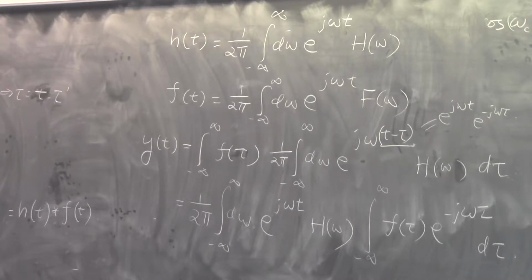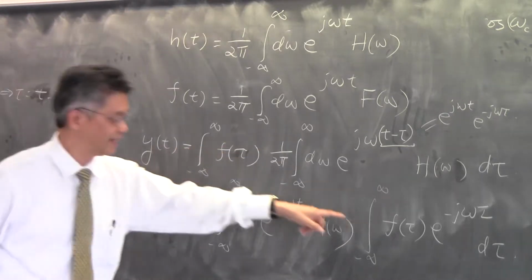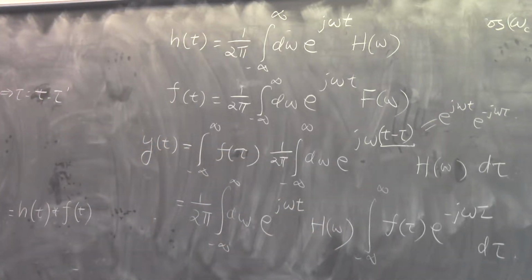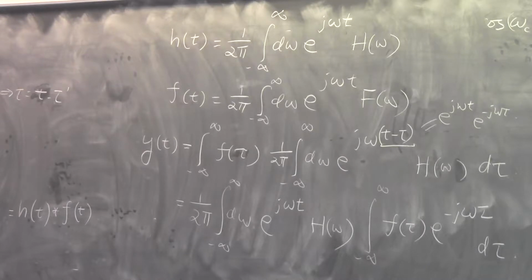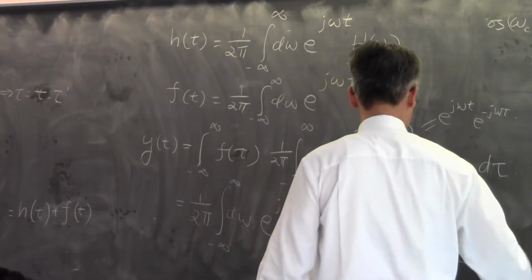So what is the inner integral that you see now? What is it equal to? Can everybody follow going from this step to that step, or do you want me to repeat that? Alexander, can you follow? Okay, good. Most of you will follow going from here to here. So what is the inner integral that you notice? It should be the Fourier transform of f(t), or f(tau). You just use a dummy variable tau instead of the t that you see in the textbook. So this is nothing but F(omega).